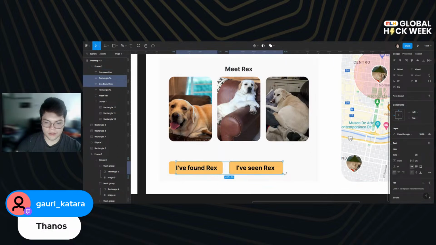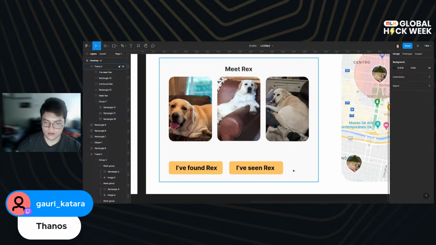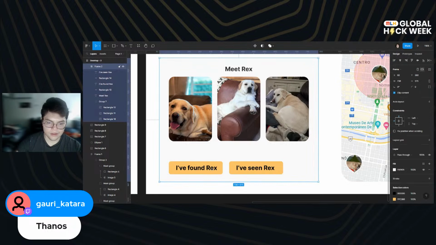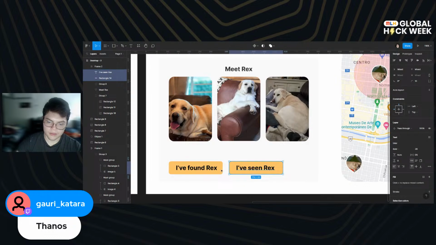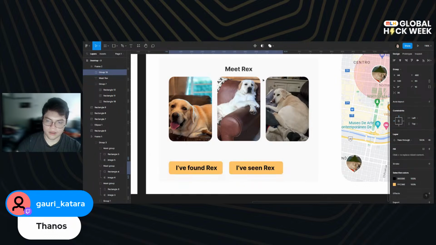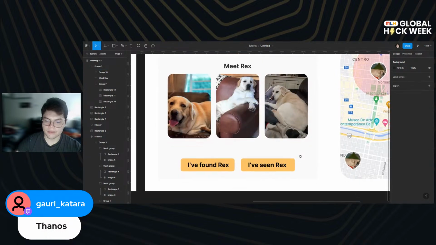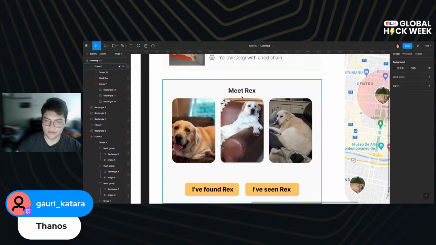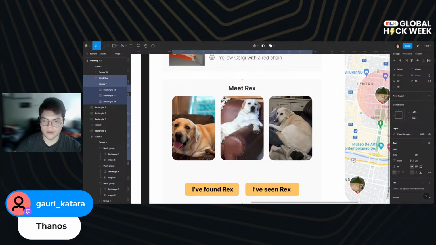And also, let me just take care of this. No, let me select both. Okay, now we group up, and we center it. So add Rex and add scene Rex. Oh well, but we don't have the information of Rex yet, so let me put it up here.